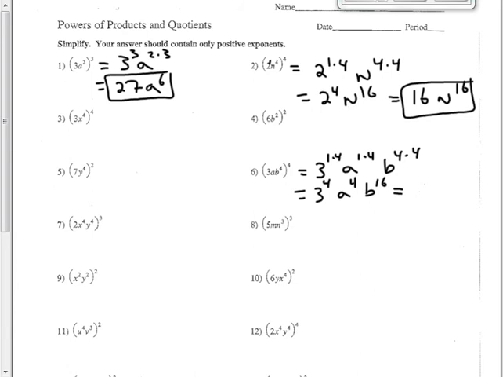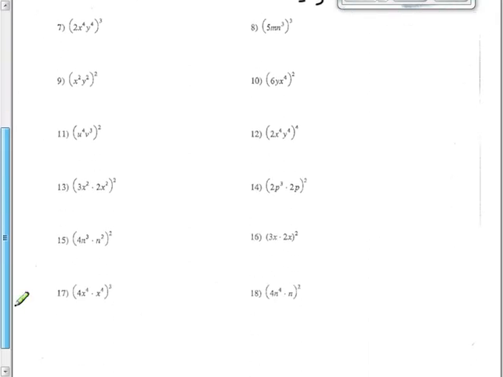3 to the 4th, again, 3 times 3 is 9. 9 times 3 is 27. 27 times 3 gives us 81, if you wanted to write it out that way. I'm not too concerned about that. That's something you can plug in your calculator. The exponent rule you cannot plug in your calculator with the variables. So when we jump down, let's say to number 9, I've got x to the second, and then that was all to the second, y to the second, to the second. So I get x to the 4th, y to the 4th for my final answer.